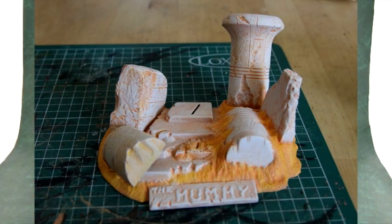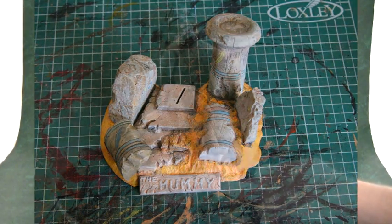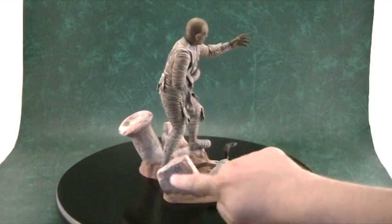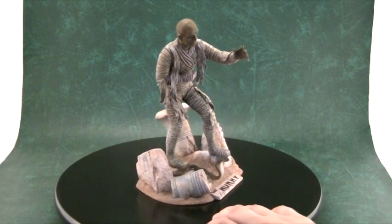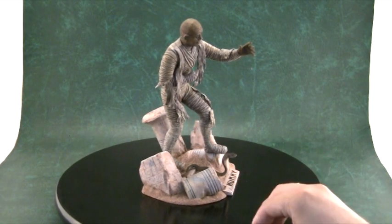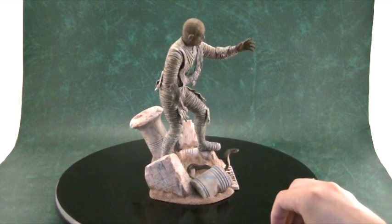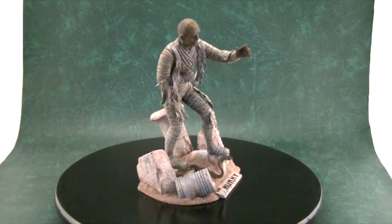I did a wash to get a dark brown and blacks into all these little nooks and crannies and all the hieroglyphics, etc. Rubbed off the excess and then dry brushed over with a mushroom grey to give it an old stone feel. And then I just painted the hieroglyphics on with watercolours.